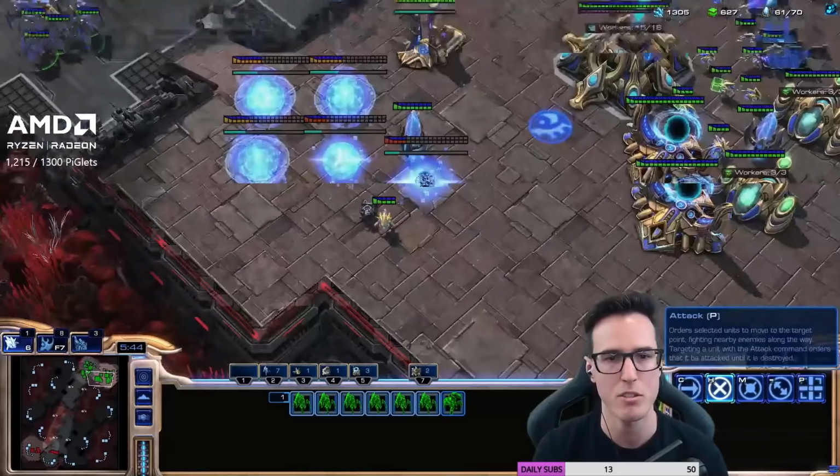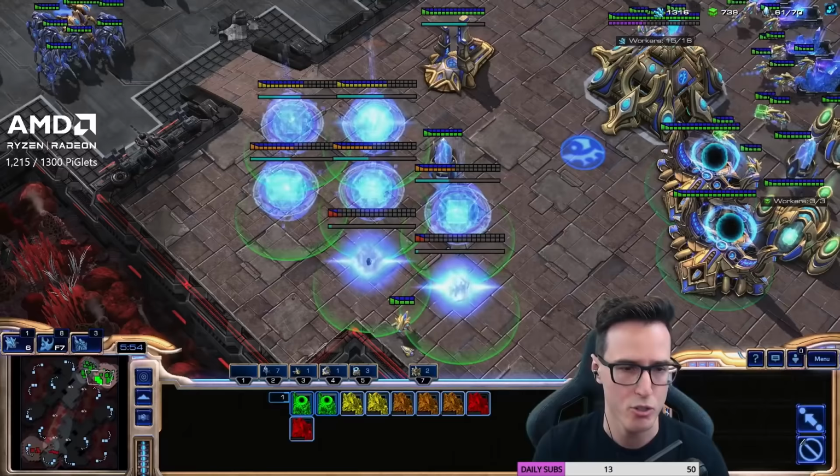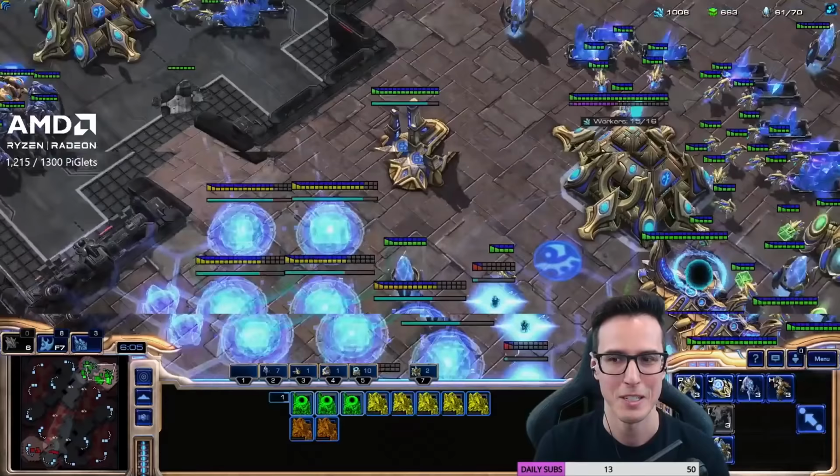So how many extra gateways do we build? 1, 2, 3, 4, 5, 6, 7. We're gonna go 7 extra gateways. Control click, add them to our key. We get the Templar Archives up next, remember? And then what do we do after that to make sure we can handle the crazy amount of production we're about to have? We queue up lots and lots of pylons, okay?